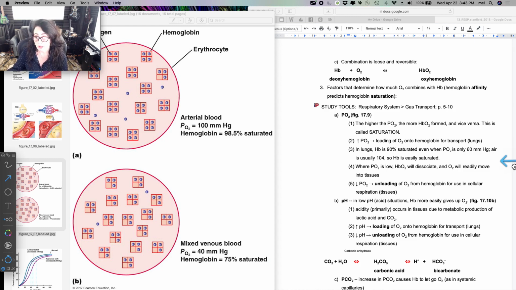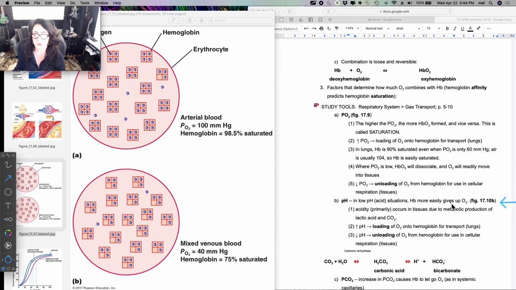Okay, so the opposite is also true though. Wherever there's a low PO2, you are relatively likely to get off the bus. Okay, so high PO2 favors loading and higher saturation. Low PO2 favors unloading and lower saturation. So that's a good place to start, right? Hopefully that one really makes sense to you. Okay, because now we're going to have to get into the ones that might make a little less sense, but stick with me, we'll be able to do it together.